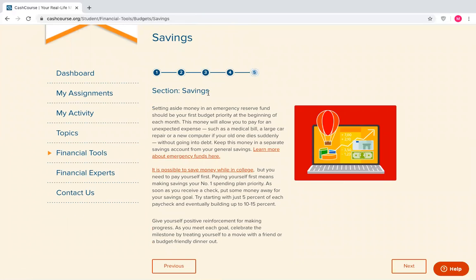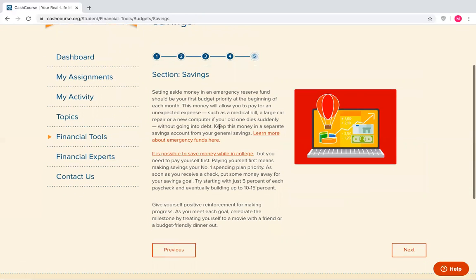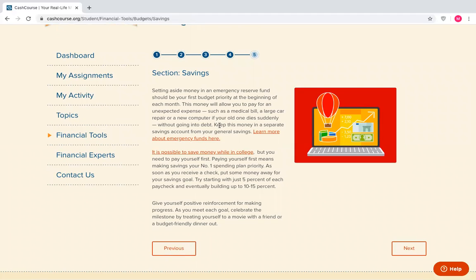And then another really important aspect is saving. So when you're budgeting, I know it can seem tricky, and I have troubles with myself recognizing that it's really important to pay myself first and make it my number one spending plan priority to save money for these emergency reserve funds, something that none of us can control but are going to come up, and it's really important that we have the money to take care of these things. And also, if you're just saving for something really important or fun, a concert you want to go to, a trip you want to take, those things, it's really important to budget as well. So you're making it a priority and you're telling yourself that it's a goal that you want to accomplish.